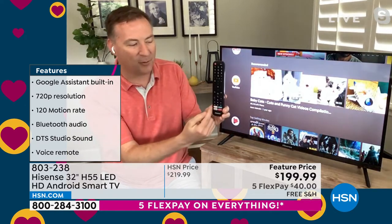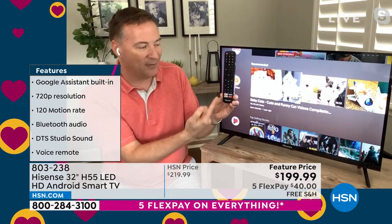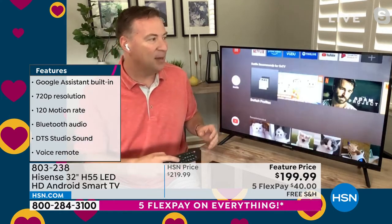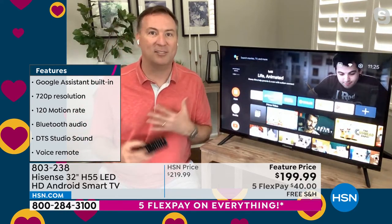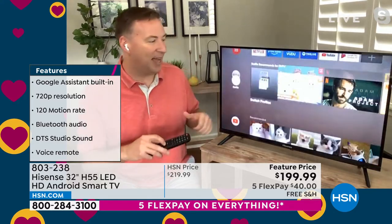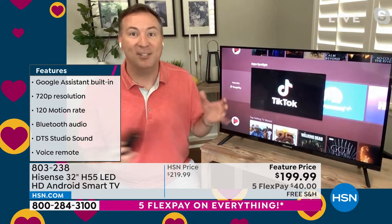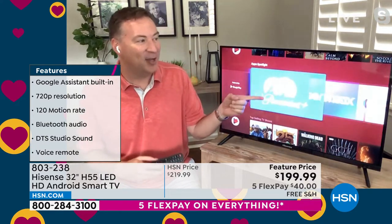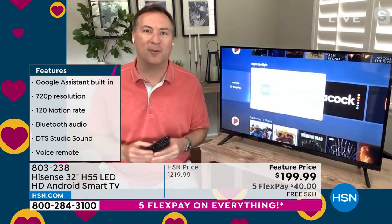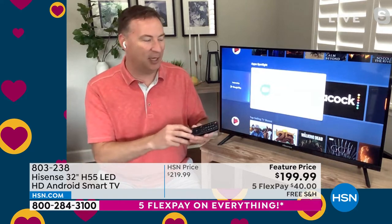Even on the bottom of the remote, we make it a one-touch button for Netflix and Prime Video. There's YouTube and Google Play down below. It also has the others that we love, like Disney+. You can watch TikTok — do you have grandkids on TikTok? You can watch those on here too. Paramount+, HBO Max — the list goes on and on, over 5,000 available things to watch right at your fingertips.